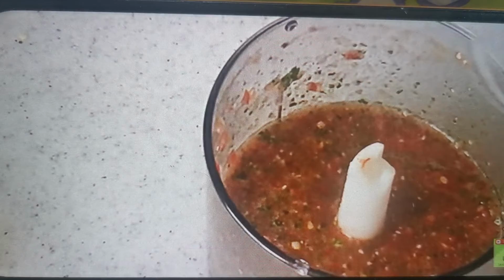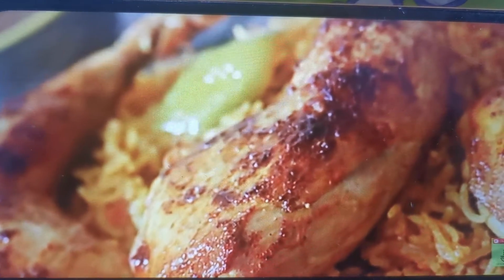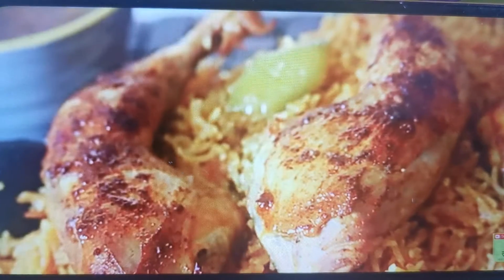Plate the rice and place the chicken pieces on top of the rice and serve it hot along with the chutney or the sauce that we have made.